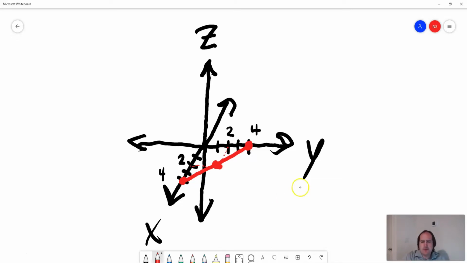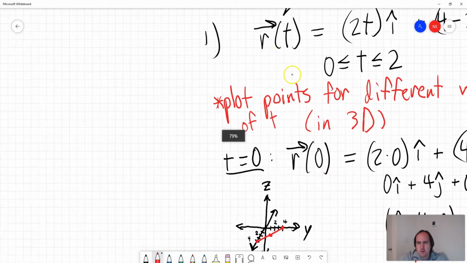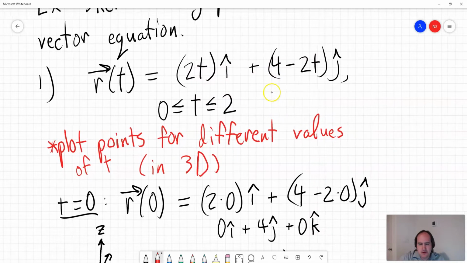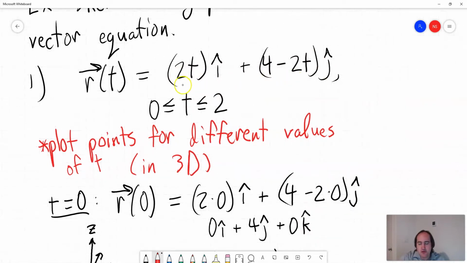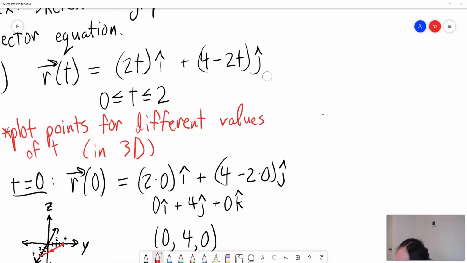Now, how do I know that this particular vector equation is a straight line? Well, looking at the original equation, we didn't have any powers, we didn't have any square roots, we didn't have any exponential functions or anything. So this is what's called a linear vector equation, because it has no powers. So let me zoom out a bit here so I can write that over here. This is a linear vector equation.